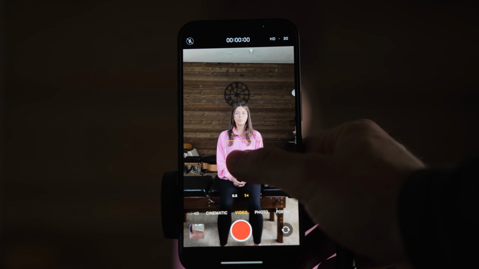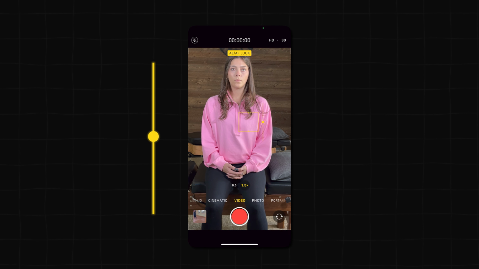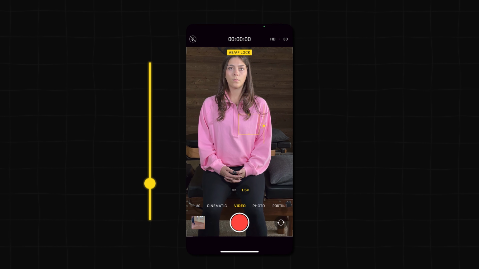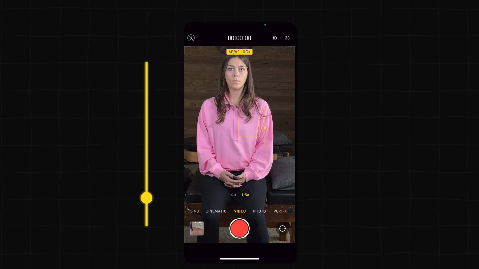Setting number 3 is focus and exposure. First, we want to ensure that our main subject stays in focus throughout the video, and it doesn't try to autofocus on anything else while you're moving throughout the frame. Typically, the iPhone does a great job of staying locked on, even in the autofocus mode. However, to be super safe, you can hold down the subject until the square pops up, locking the focus for the entirety of the video, so that the camera doesn't shift the brightness up or down while you're in the middle of shooting. I like to keep my exposure slightly below 0 to give our videos a slightly darker aesthetic to match our brand image.